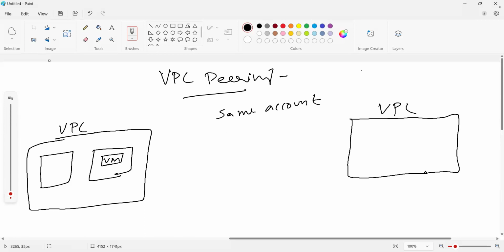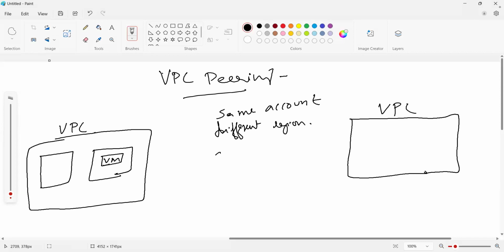Same account means same AWS account. Okay, or different region. That means same account, but we are using a different region for keeping a different VPC. Okay, or else a different account as well.